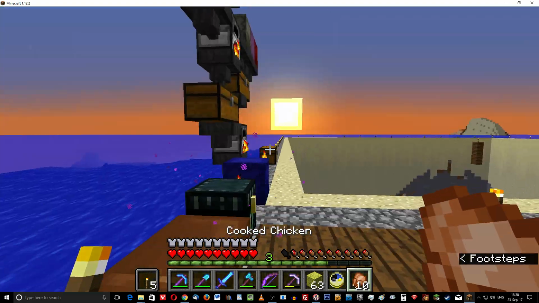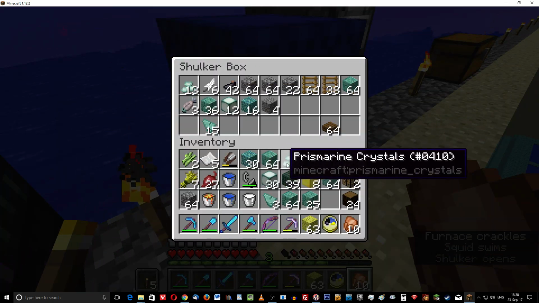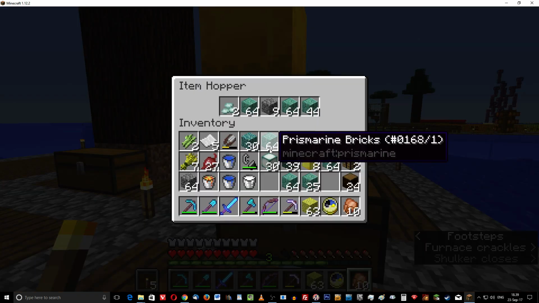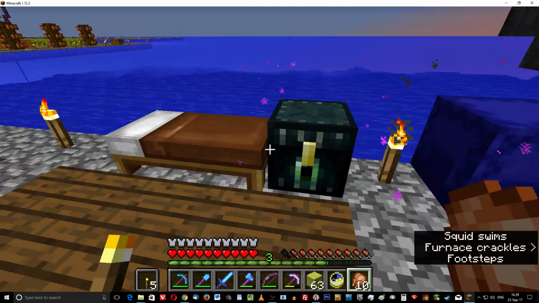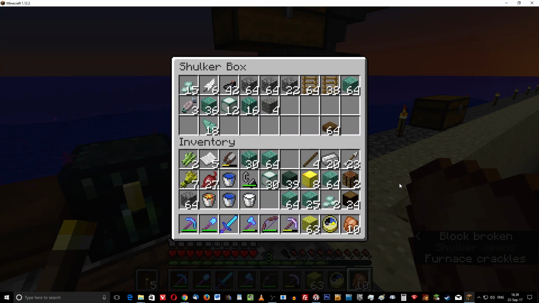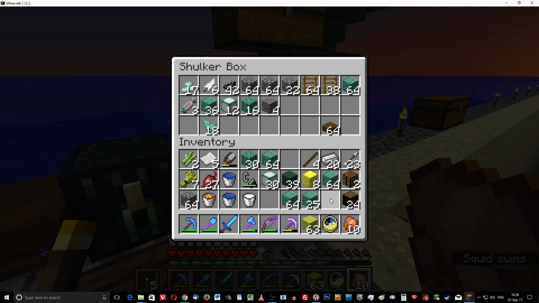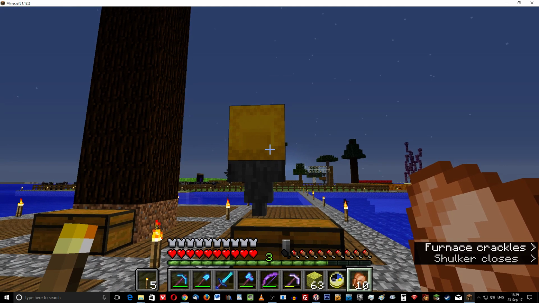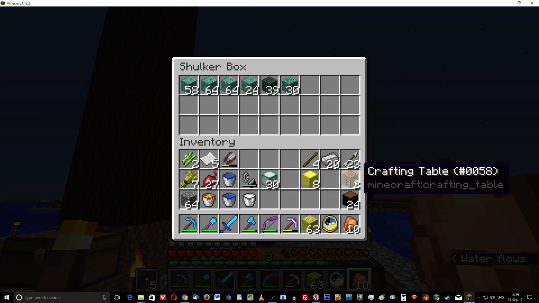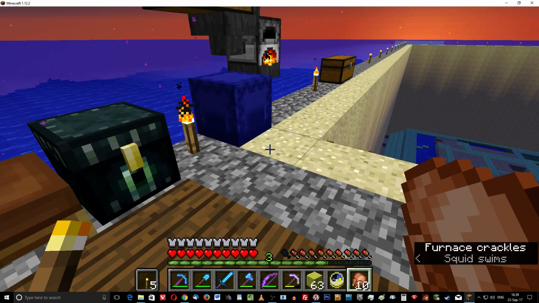Oh, eat food. For a while I was stashing cooked fish I got by hitting fish things with the sword that has fire aspect. What am I looking for? That, I guess. Okay, why not? Whatever, sleep.